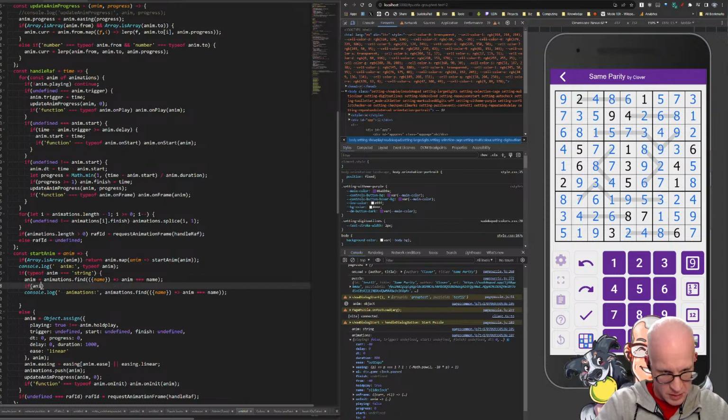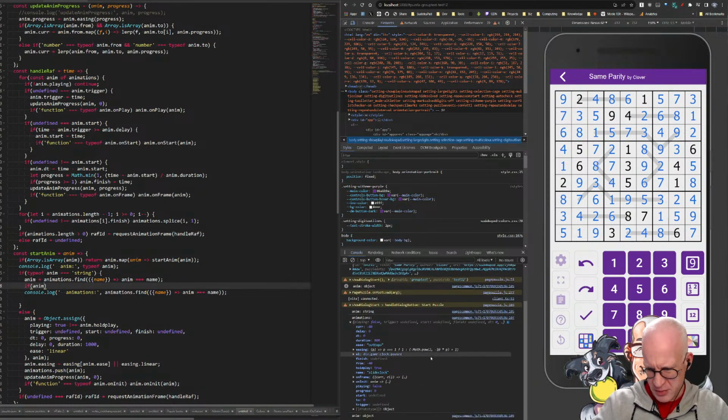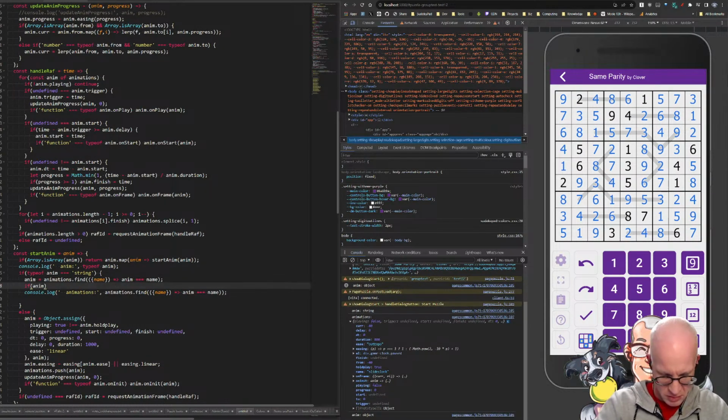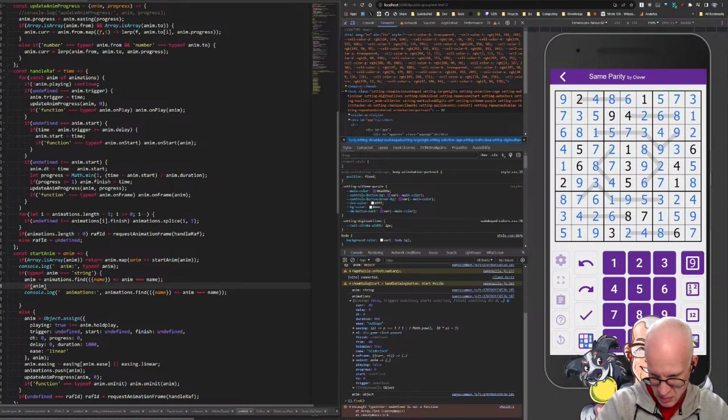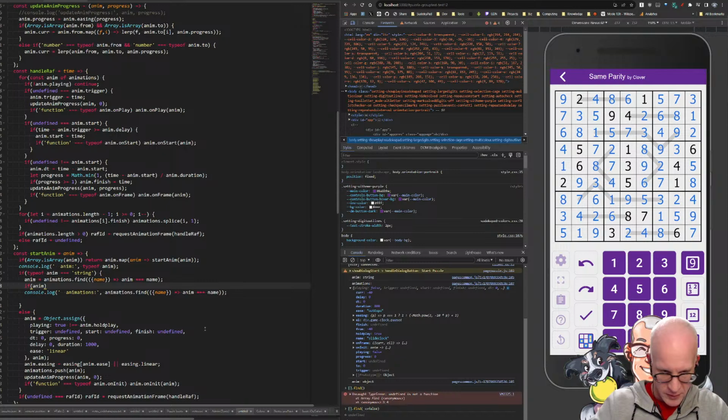If anim, I think find returns undefined, all right? If anim, if undefined equals anim, throw error animation, we'll lose the reference.